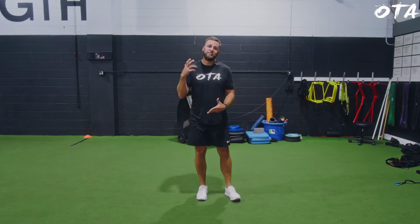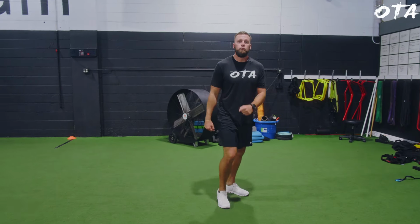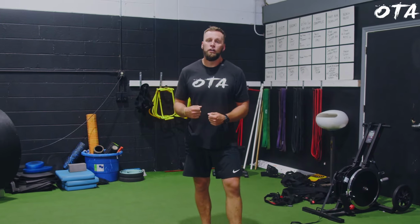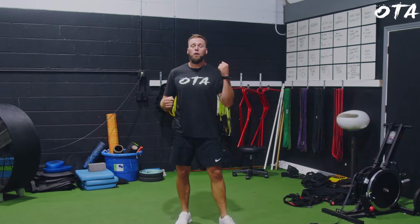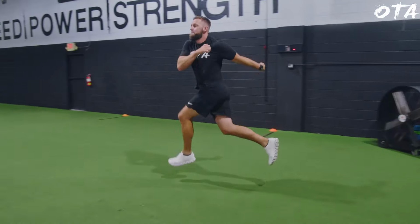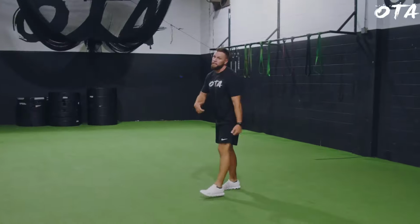Again, just like any of these drills, we have many different variations. We could do a karaoke quick step where we're focused on the speed of that action, syncing up the opposite arm. We can focus on a karaoke where we're going for quick and not as high of a knee. For this particular one, we're focused on range of motion and we're focused on power with every step. So it'll be a big swivel, big pop, big swivel, big pop all the way down. Again, every step I take, I'm trying to produce big force into my next step.